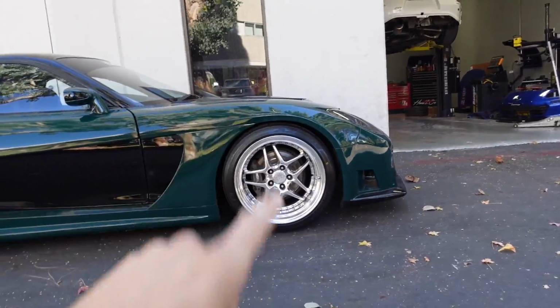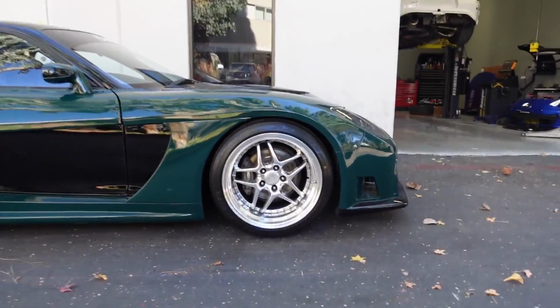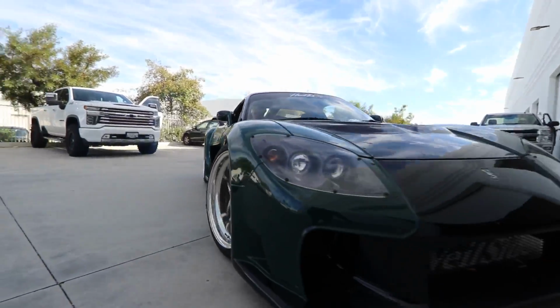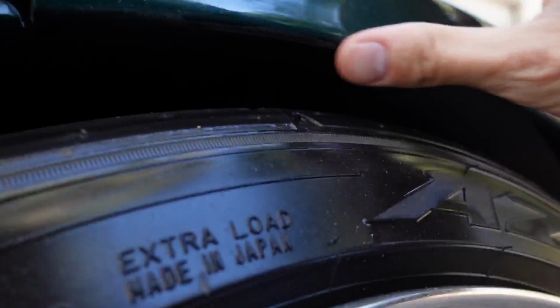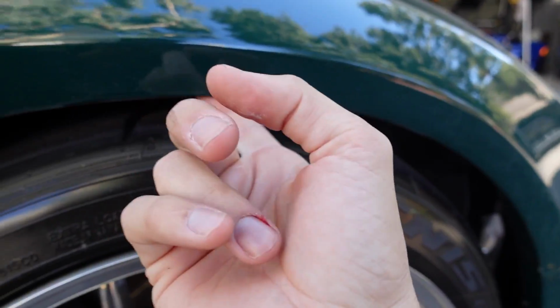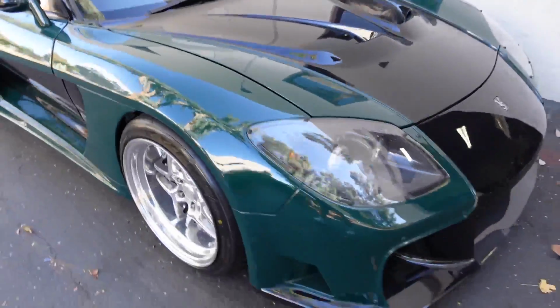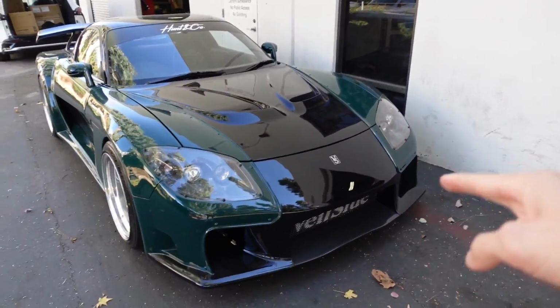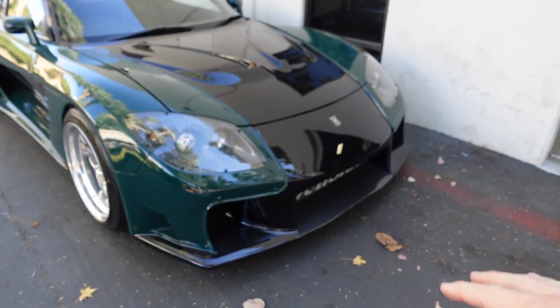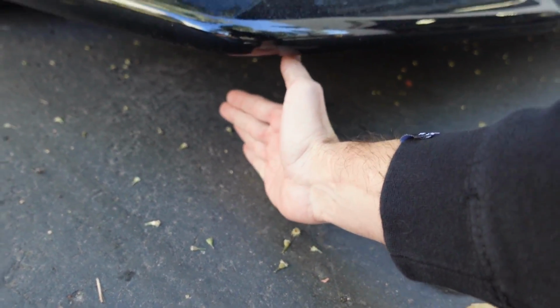I had Dylan raise the front end of the car a little bit because when I drove it home the other day, as you guys saw, it was rubbing quite a bit. So Dylan trimmed the inside of this fender right here a little bit. I can't show you on camera because the fiberglass is so thick underneath, it was rubbing. So Dylan was able to trim it, and then we raised it just a little bit to make it not as low because I'm not trying to explode this bumper at all. And it's actually pretty good. I don't think it's that aggressive. I mean, it's not at all, man. You can fit a whole hand underneath it.